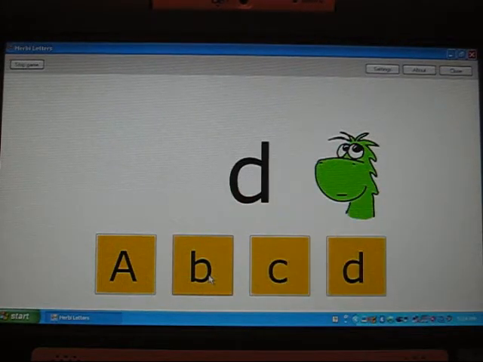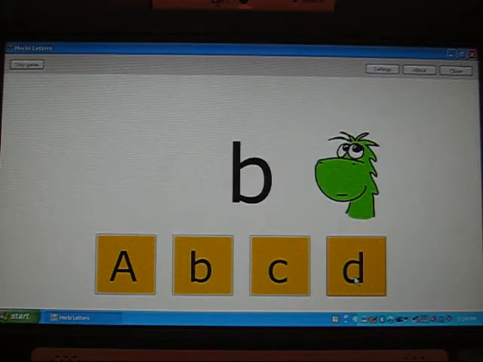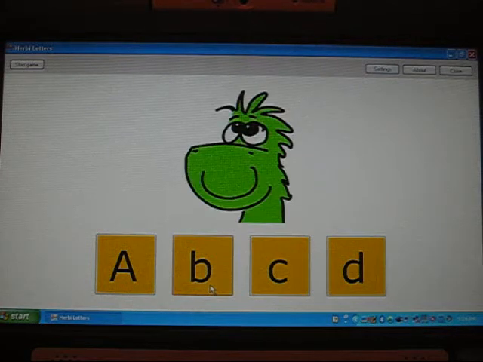And nothing happens because that was not the letter I was meant to pick. So I'll now pick the letter D. Herbi smiles, and then after a few seconds the only remaining letter, which is B, is then shown. I'll now click that. Herbi smiles, and after a few seconds a big picture of Herbi appears, indicating that the game is now complete. I picked all the letters I was meant to from the collection of letters at the bottom of the window.